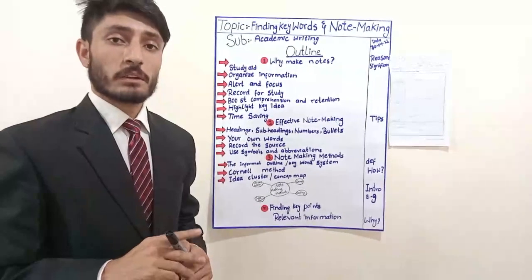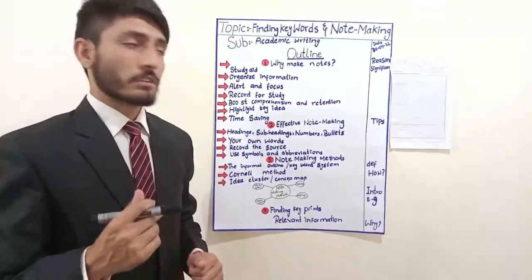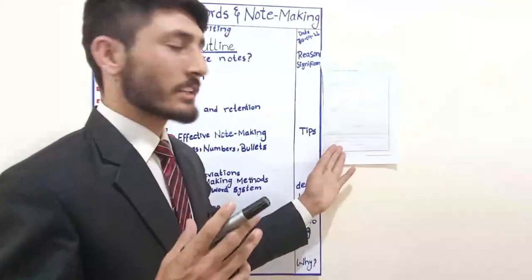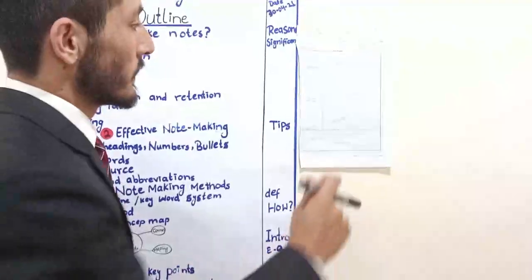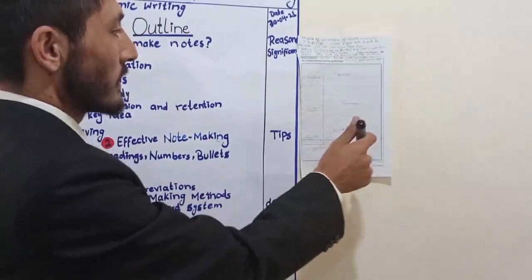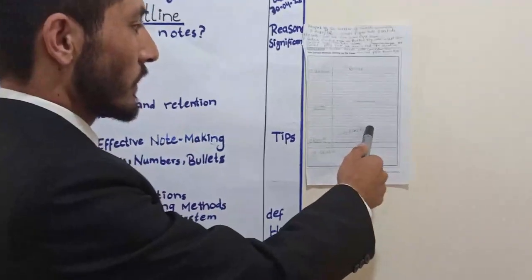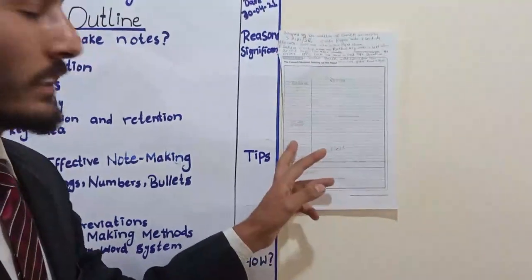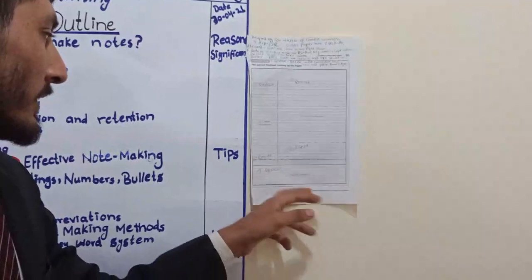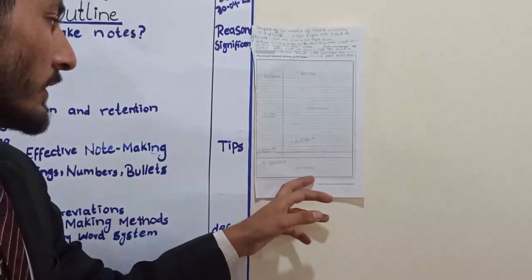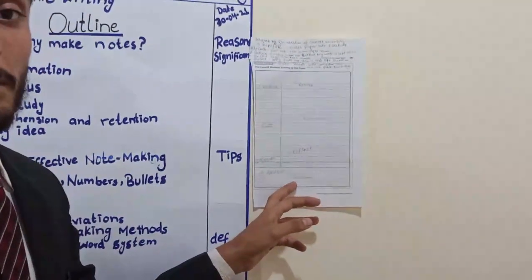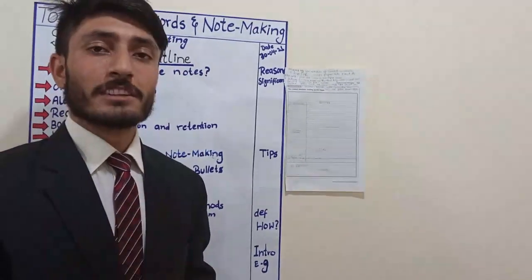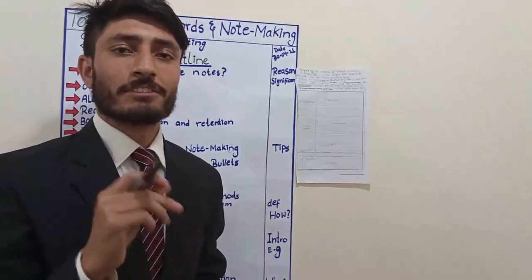It was adopted by Dr. Walter of Cornell University. This is the paper setting of the Cornell method. You divide the paper into three parts. This broader 6-inch column contains the notes, this shorter column contains the questions or keywords, and the section at the bottom contains the summary of your notes. There are 5 steps involved in this process, called the 5 R's.